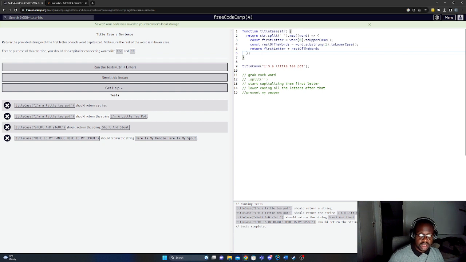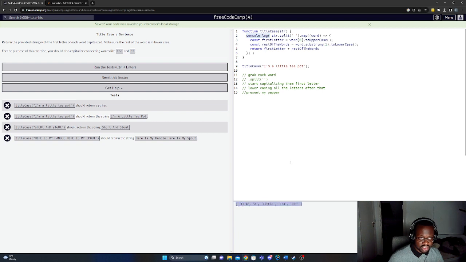This is a silly mistake on my part, and no, I didn't do that on purpose. As you can see, and this is important, I'm returning an array. The reason is this string.split. When I map into it, map still returns an array. Because I'm returning an array, eventually I need to join it back so it's a string.